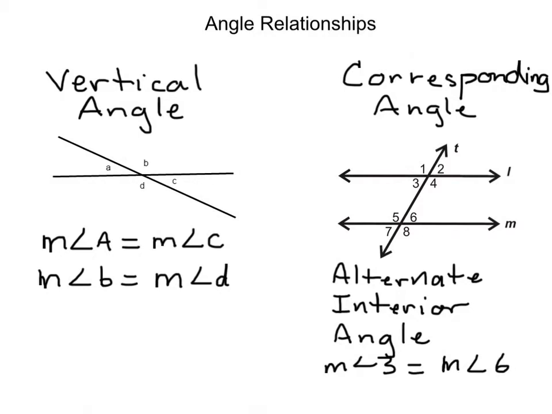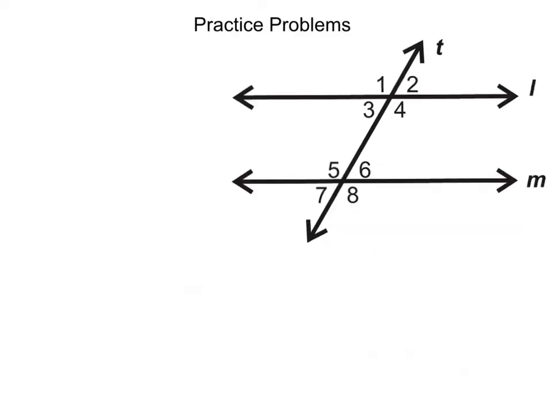And there's another alternate interior angle on there as well. Other than just 3 and 6, there is also, and here's where you get to pause the video and write out the other alternate interior angle. So hopefully you came up with measure of angle 4 is equal to measure of angle 5. So the last part of today's lesson is we are going to look at another figure, and I'm going to give you some information, and I want you to think about all the stuff we talked about and try to figure out the answers to that. So let's go ahead and get that started.